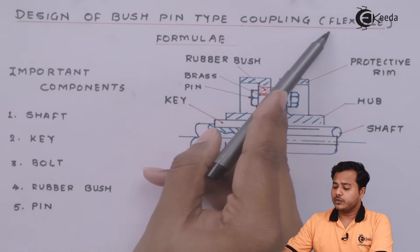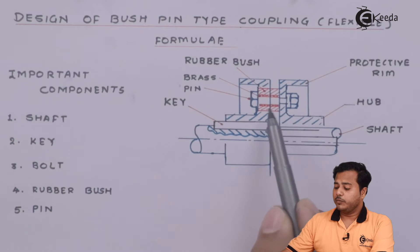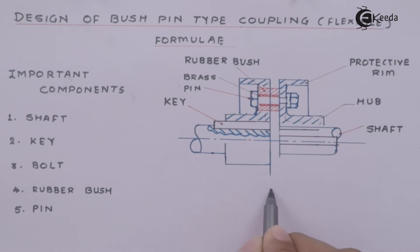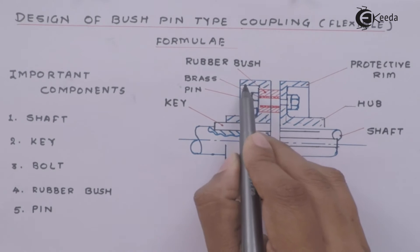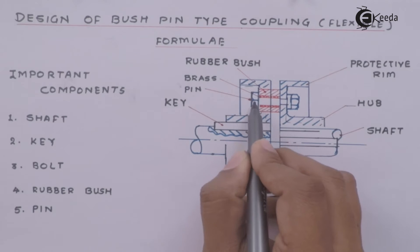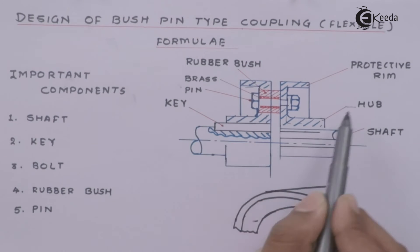The bush pin type coupling is also called a flexible coupling. Now this is how the schematic is — I have not drawn the complete diagram so let us look at the important things. This is a hatched portion which means it is cut both ways. Let me draw a small section of the coupling — not the complete one. From inside, there comes another section which is the extra provided recess, from where inside we can attach different bolts, so holes are also provided on either side. This is what the complete schematic is and these are the component names.